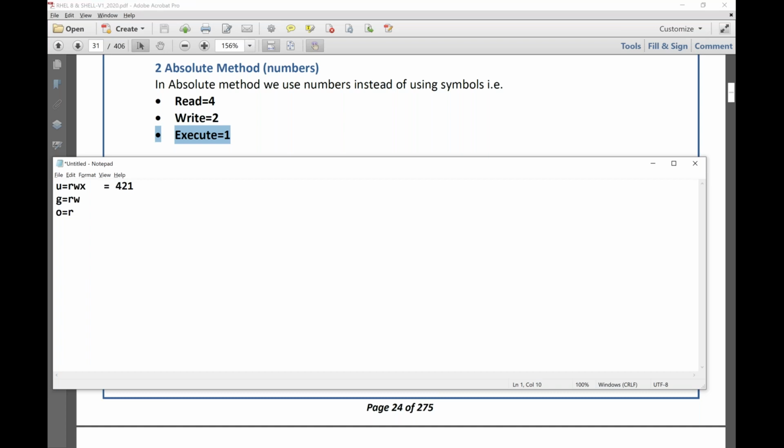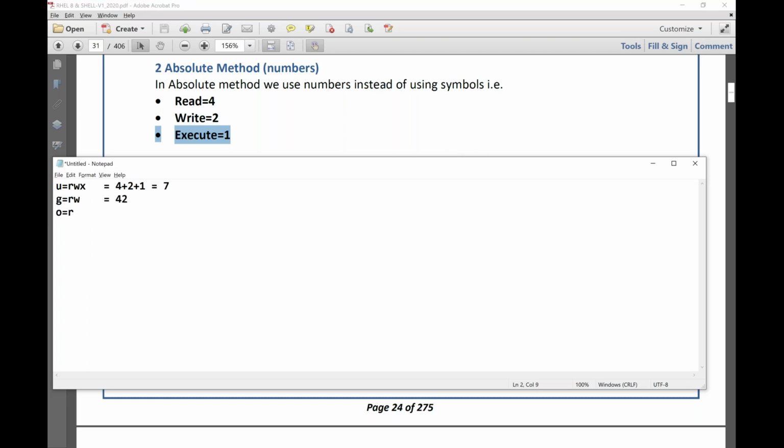You have to add them, the sum of them: 4 plus 2 plus 1. What's the result we will be getting? The result is 7.